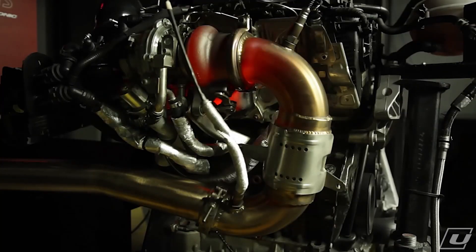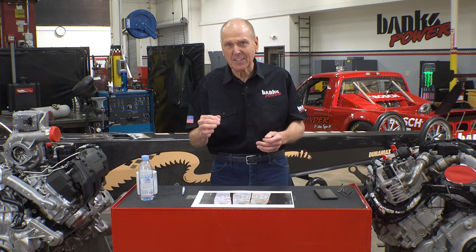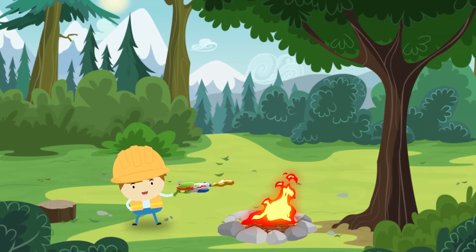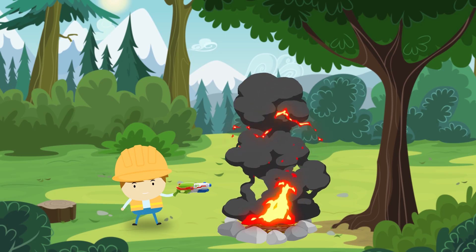If the tuner only injects more fuel — goes too rich — and drives the exhaust gas temperature past the 1472 red line, the ECM will cut its injected fuel amount. This will bring down the EGT and protect the engine. This happens within a few seconds and serves to cancel out the fuel the tuner is adding, preventing it from burning down the engine. But every time you throttle up and before the ECM detects the excessive EGT, you get a squirt of increased power — it's like a squirt gun filled with lighter fluid over a campfire. With these high temps, you also get big soot production, not to mention greatly increased NOx pollution and reduced fuel economy.